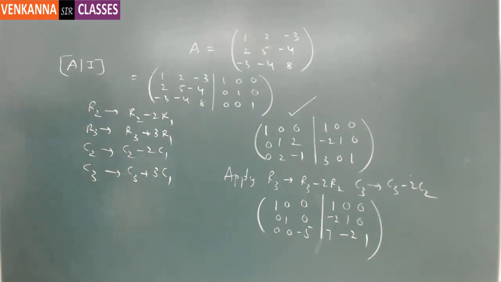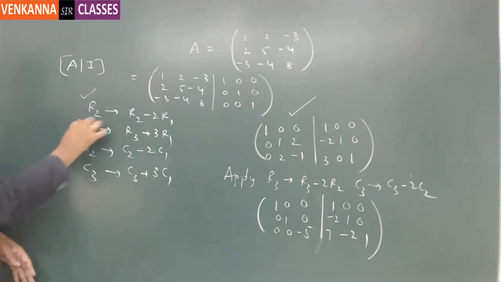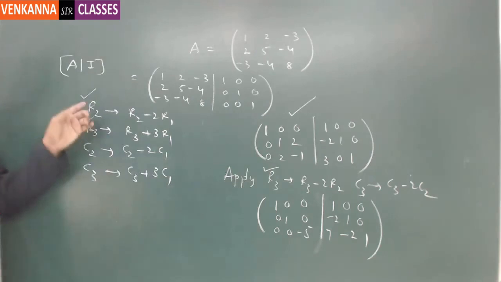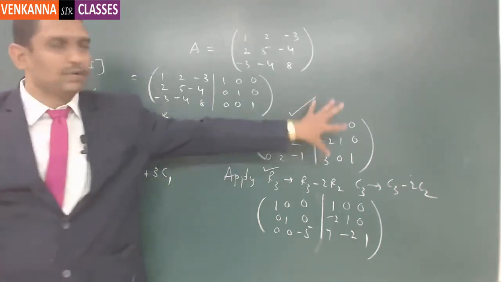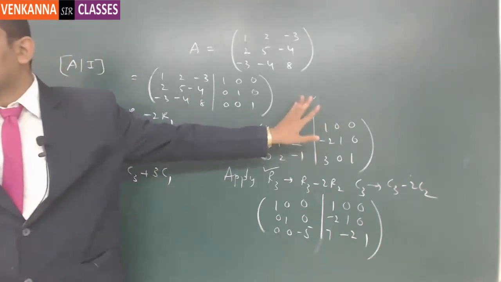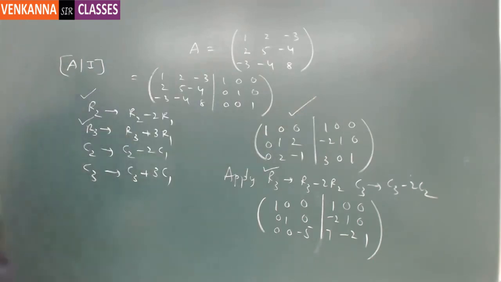The only thing is, on the left side part of the augmented matrix, we apply the same row and column operations, the conjugate mode as it is. But on the right side identity matrix part, we consider only row operations, we skip column operations. So whatever the row operations are there, we simply apply these 3 row operations on this part only. We avoid applying the column operations. Okay? Is that clear?